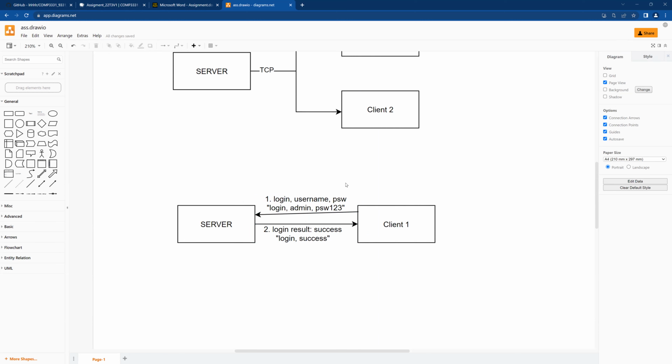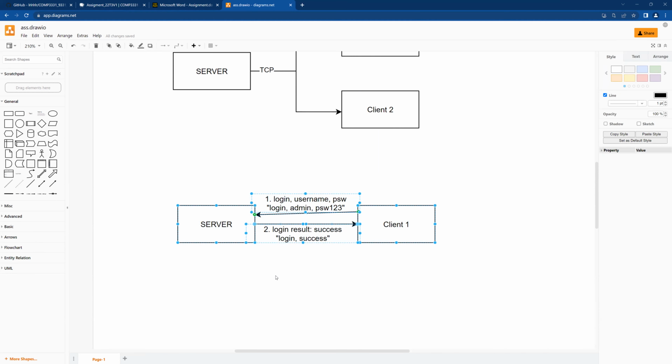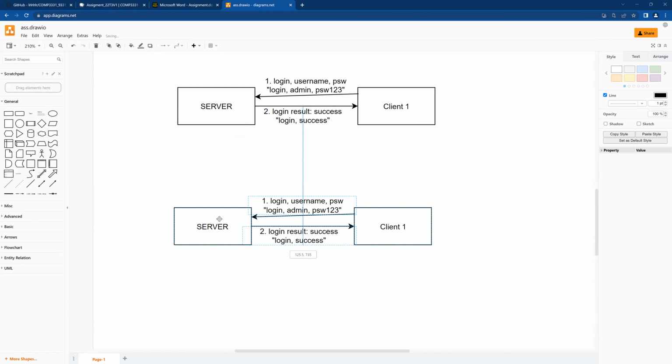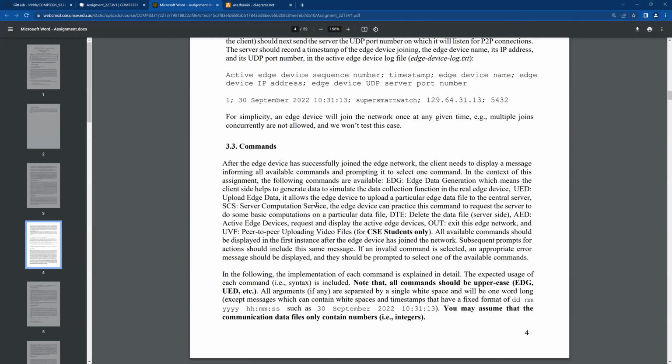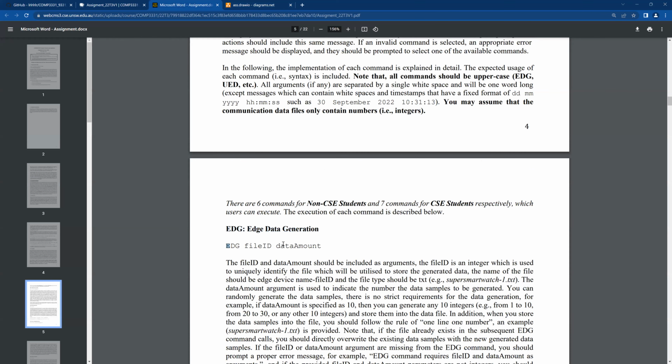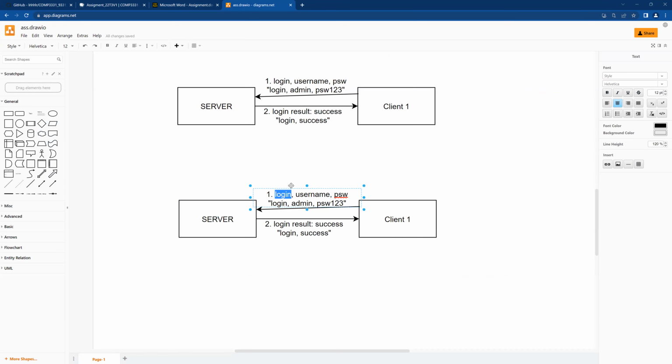But in this way, it would be very hard to extend. For example, next time you want to issue another command, let me find one. For example, this one, edg file id data amount.